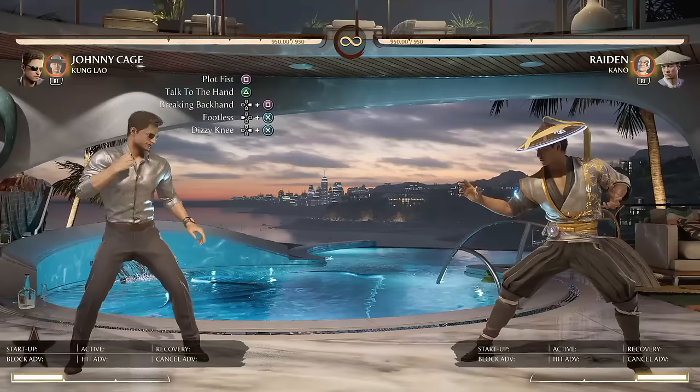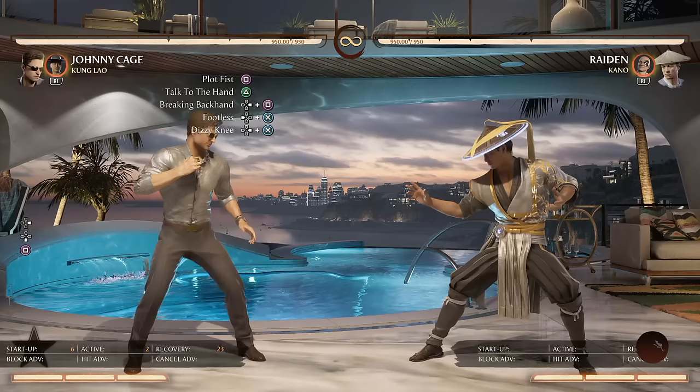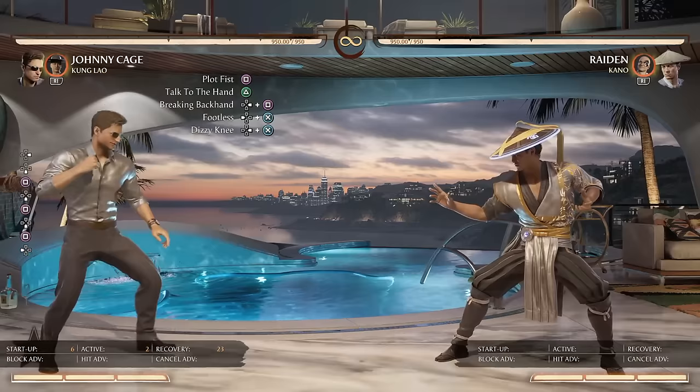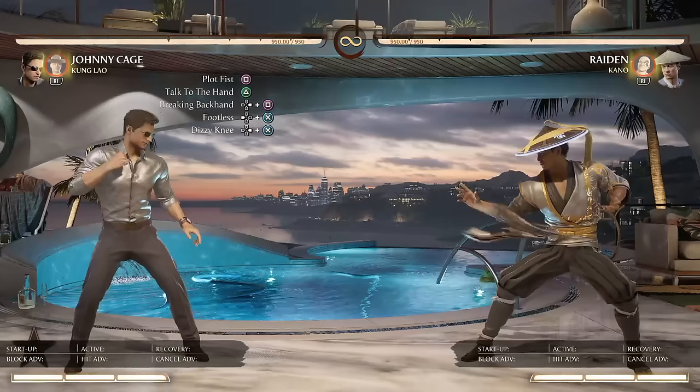Except for Johnny. His dial 1, which I probably should have highlighted, is 6 frames. He's the only character with a 9 frame mid, and the only character with a 6 frame dial 1. So he can poke anything that's 6 frames and above. Most characters cannot poke this because it's a 6 frame gap, but Johnny can. So Johnny has a lot of mashing.